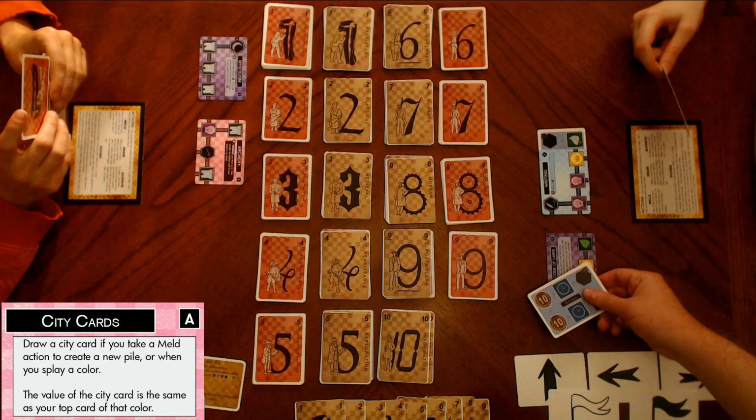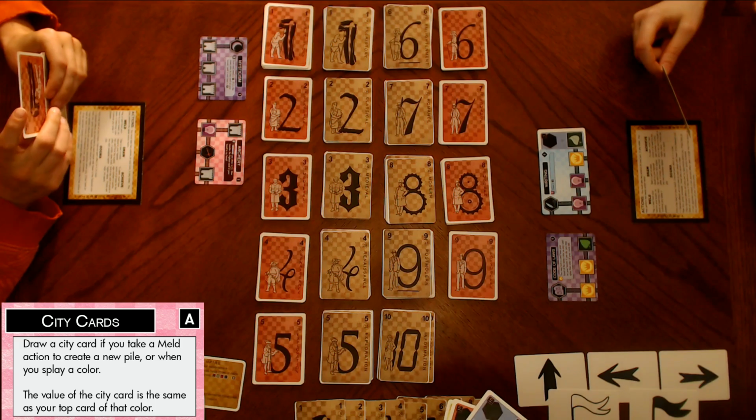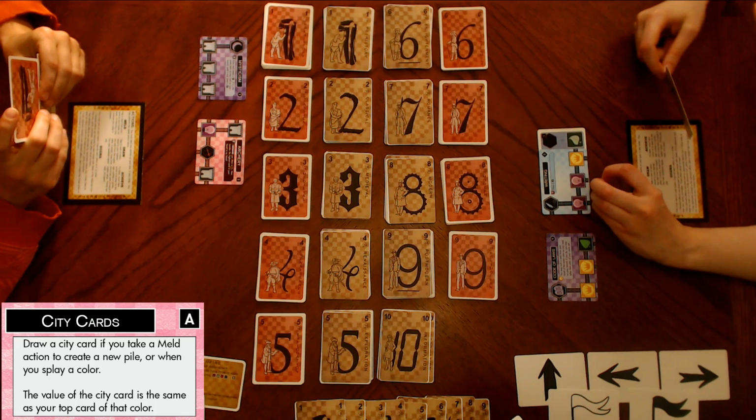If you meld a city with a normal symbol in the top center, you get to dig through that stack looking for a card that has that icon on it. And you can put it in your hand. You get to draw a number of cards from that pile equal to the age of the city. So if you meld a 6 city that has a clock at the top, you get to look at the top 6 cards of the 6 deck for a clock.